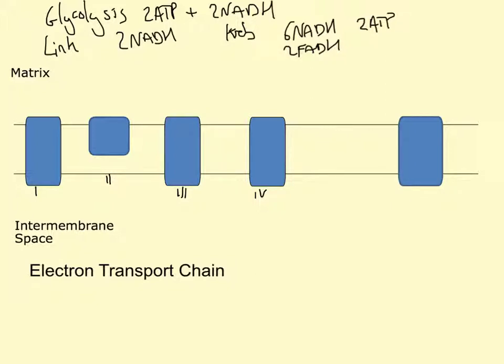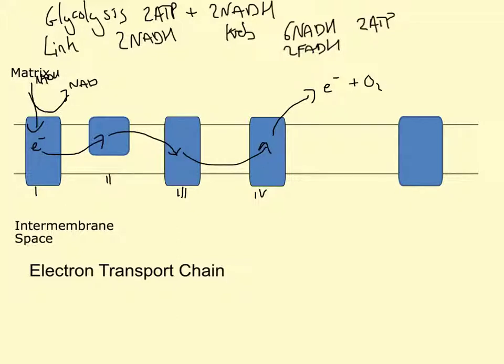The first thing that happens is, in the matrix, NADH becomes oxidized to NAD. There's an oxidation; oxidation is loss, electrons are lost, and the electrons flow into the first carrier. They then pass to the second, to the third, to the fourth, before leaving and combining with oxygen and making water eventually. But this isn't the whole story.